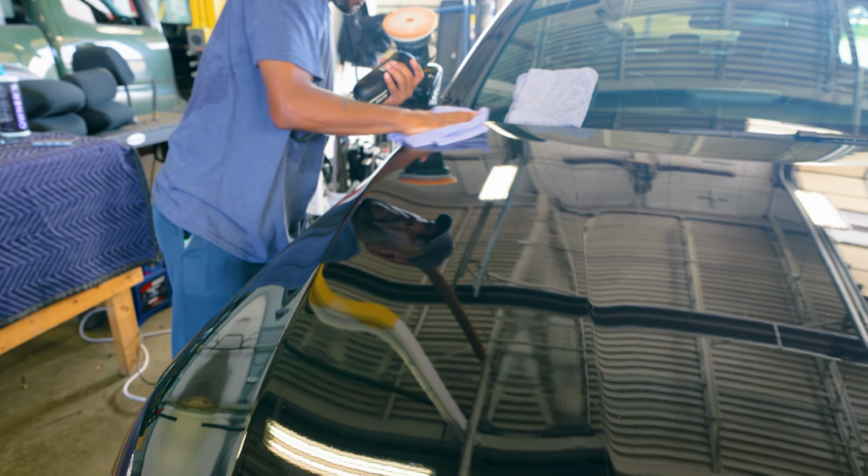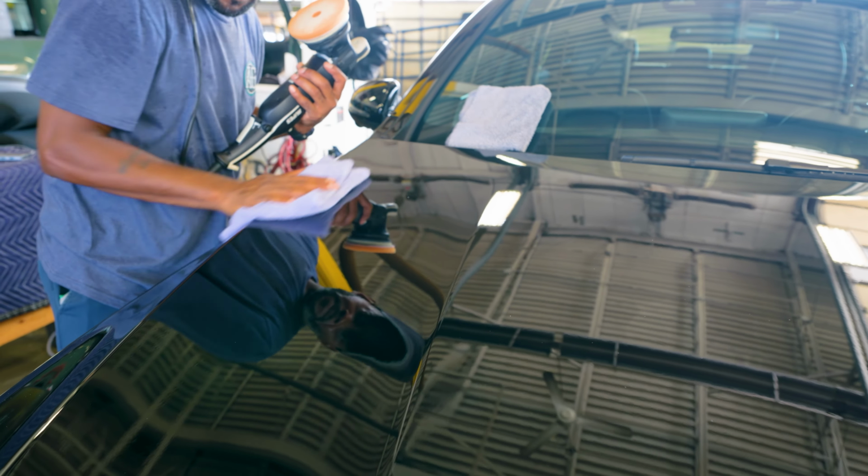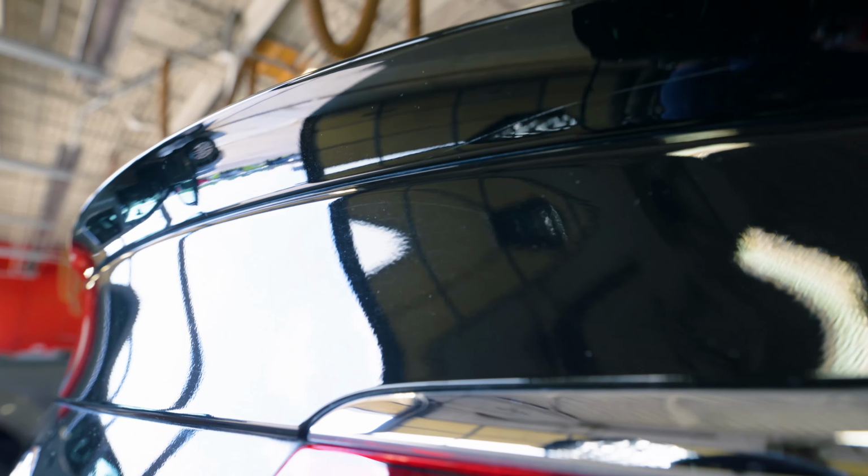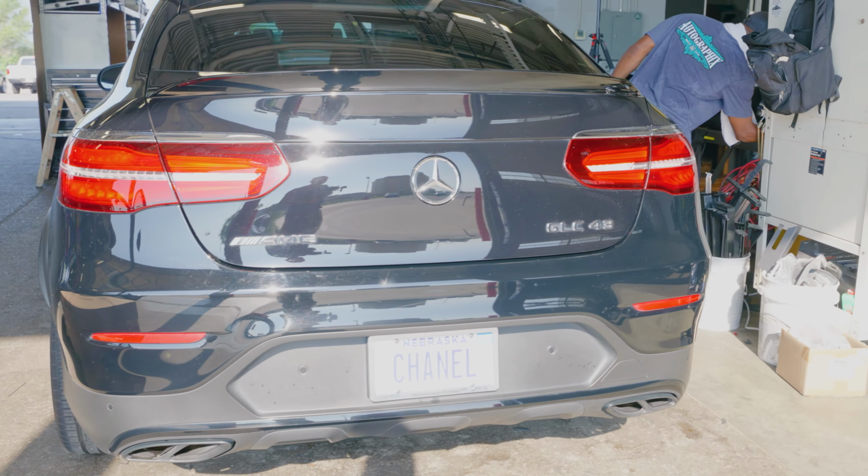Now, the importance of that is to get all the minerals, the contaminants and everything off that top layer of that clear coat. As you can see, the paint is in pretty good shape, but we're gonna make it that much better. This thing has already been chemical bathed, which means that we've used an Iron X remover on it that takes out any of the minerals and the deposits that lay on the top of that clear coat, because paint's not flat, it's wavy. So we're gonna take out everything that's on there, then we're gonna use the one and the two step to break down and get those fine scratches and everything out. Check it out.